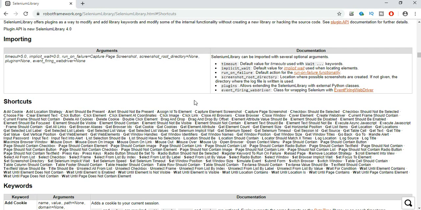Since we have already seen how to make use of checkboxes, drop-down list, alerts, I would suggest you make use of alert should be present and alert should not be present and checkbox should be selected. Check whether checkbox is selected before you are clicking on the checkbox, and also element should contain certain text and element should be visible. So these are all the things which you can try out in your spare time and see how it goes. If you encounter any error, put a comment in the comment section and let me take a look.